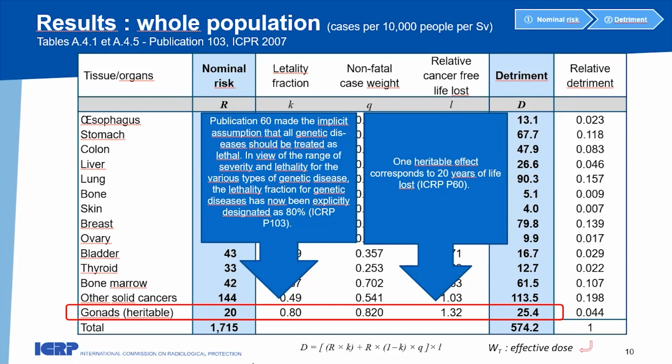Sorry, and what was your question? My question yesterday was, do we take the doubling dose from the animal experiments directly, or do we have to do some calculations? And it seems, according to the current recommendations, 103, we do some calculations. We take the rate of induction per gene and per gray from the animal experiments, but combine it with human data on the background mutation frequency, which is different from ICRP 60.